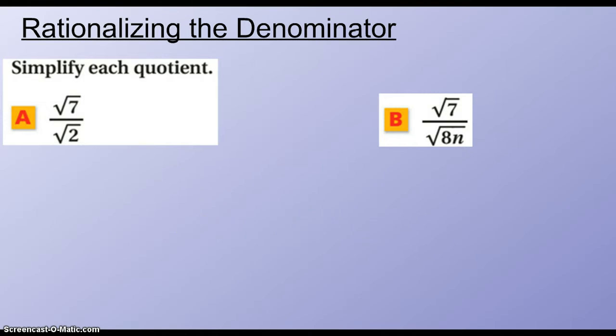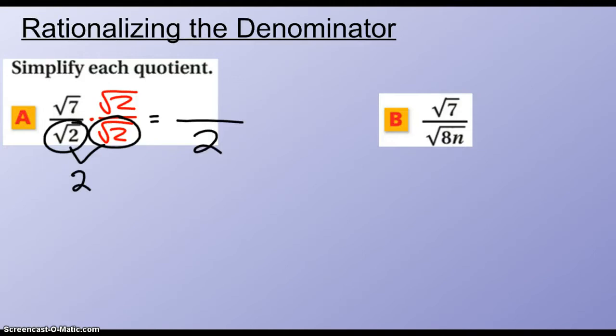So in order to rationalize the denominator, we're going to multiply this fraction by the square root of 2 over the square root of 2. And what ends up happening is, if I take the square root of 2 times the square root of 2, we know that we get the square root of 4. Or remember, if you multiply two radicals together that have the same thing, you just end up getting 2. Alright, so we get 2 on the bottom. And then on top, 7 times 2, I get the square root of 14. And that would be the most simplified version of A.